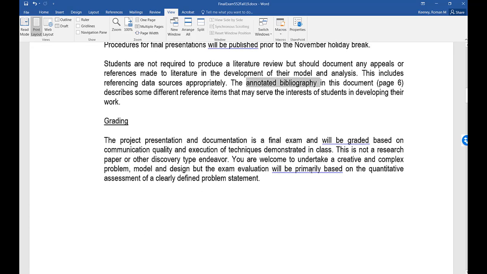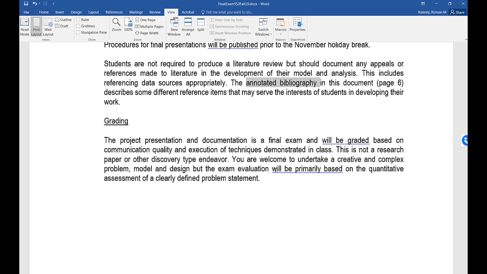Grading: the project presentation is basically going to be graded as though it's a final exam where you develop the exam question. So I've given you some parameters. Basically, you have to stay in the area of diet and nutrition. You can branch out the economic model however you want to answer your own research question or problem statement, but I need to be able to come up with a way of comparing people's work.